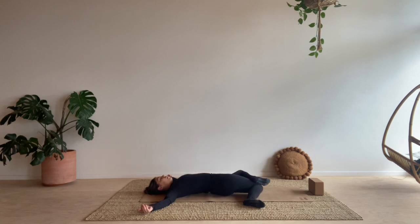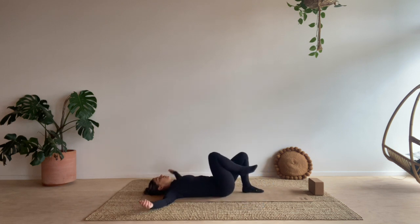Feel free to pick up the right foot, flex it, and place it on the knee, encouraging that pressure forward. Take a couple of breaths. And then slowly coming back to center, draw the knees back in. Give them a nice big squeeze.